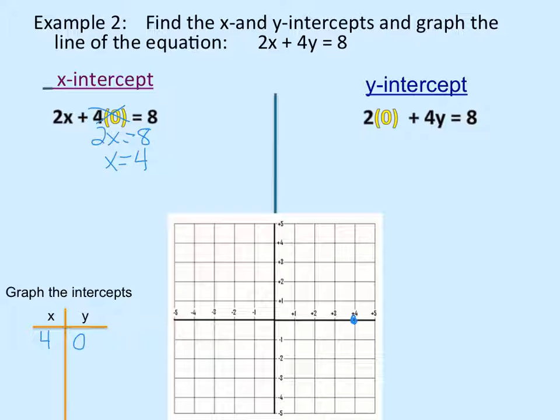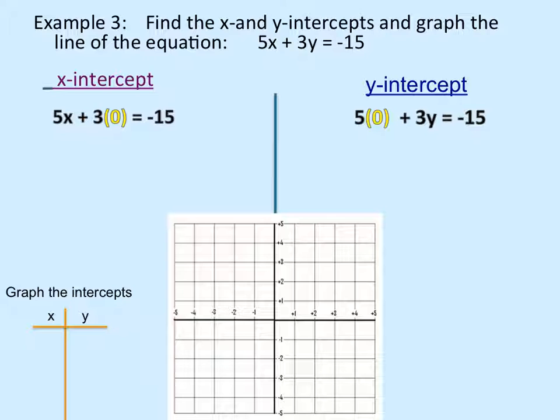And then when I want my y-intercept, I'm going to zero out x, and I get 4y equals 8 and y equals 2, which means that 0, 2 is an ordered pair, and I'll go ahead and graph that. Again, once you have those 2 points as your intercepts, you can connect, and I know mine's not that straight, and I'm not going to fix it, you get the point. If you used a ruler, it'd be more exact, but connect those points, and there is the graph of the equation that you have.